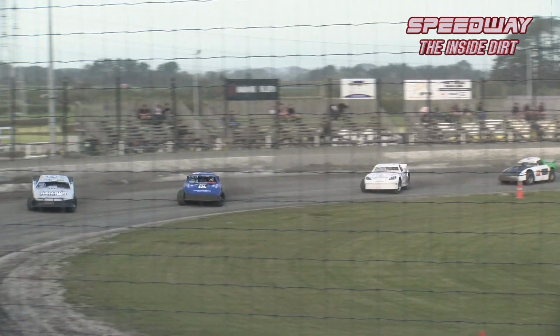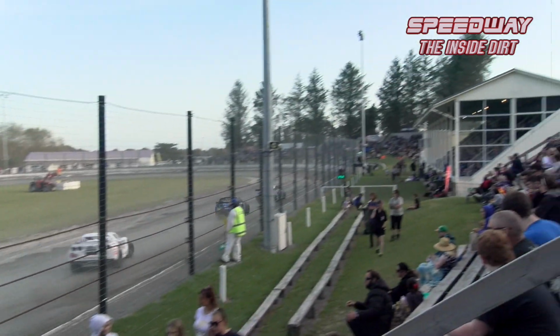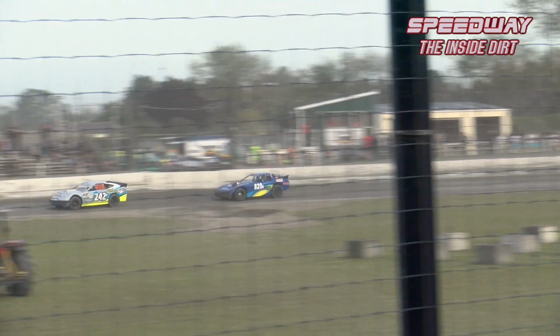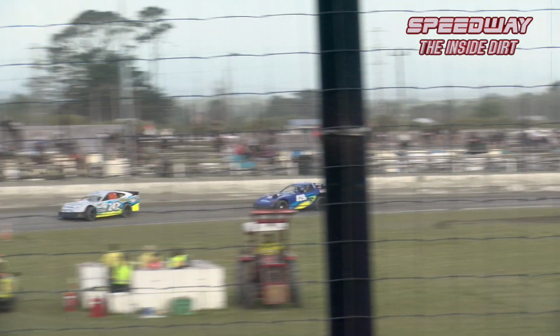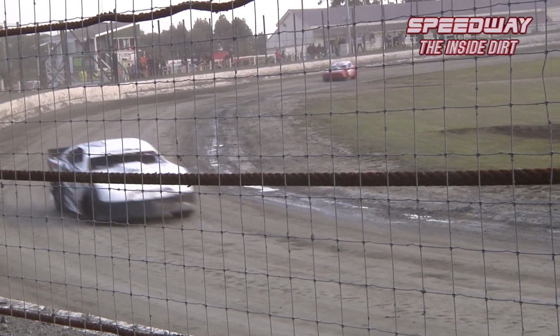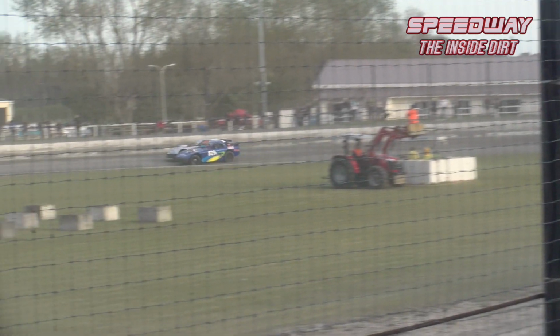Jared looking for a gap. Looking for it. Thomas Corf right up there. Blake Cooper, Craig Corf 8 running third. Down the back straight is still actually held by 242. 124. Jared having to go on the inside. Look at that. Neck and neck out of turn 2. Down the back straight. Jared's got advantage.